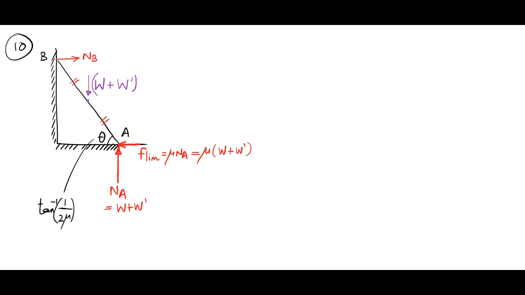Now let's conduct a thought experiment in which the ladder, instead of being uniform, becomes a non-uniform ladder. The rod, I mean. So for example, let's say half of the rod is made of wood and half of it is made of steel. So obviously the weight of the wooden part is less than the weight of the steel part, so whatever weight you have, naturally the resultant of these two forces can't act at the midpoint of the ladder. It's going to be in the lower section.